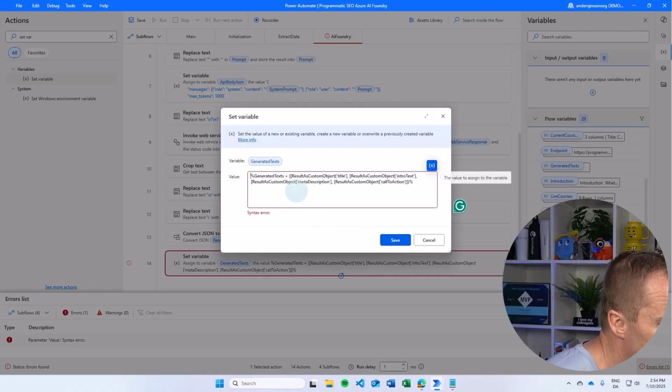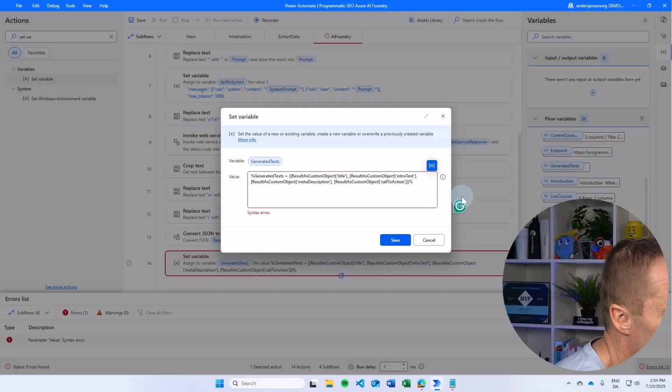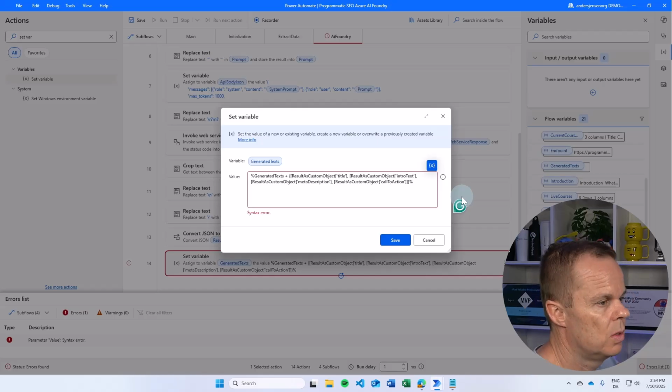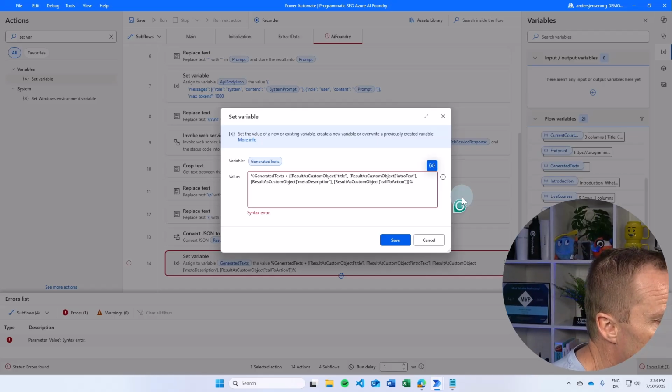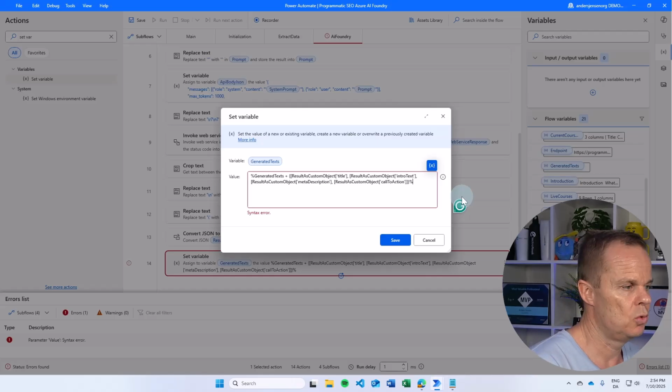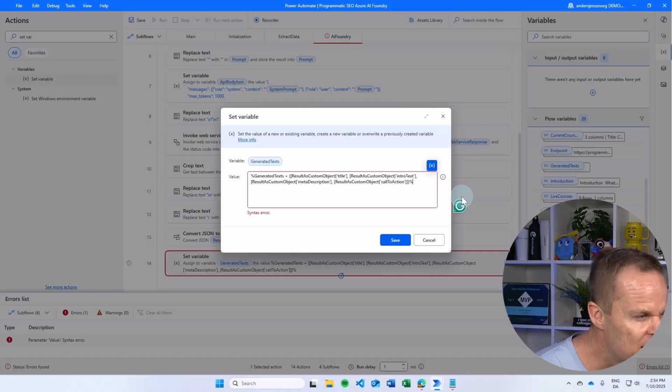So what I want to see here is that I have the entire one here. I'm saying plus the result as custom object, and the title, the text. Let's see what is wrong here. Let me pause the video and then I will get back. It's sometimes easier just to brainstorm. I'll of course explain what is wrong, probably just a comma that I cannot see now. And let me come back.